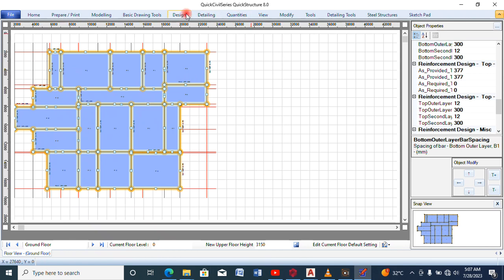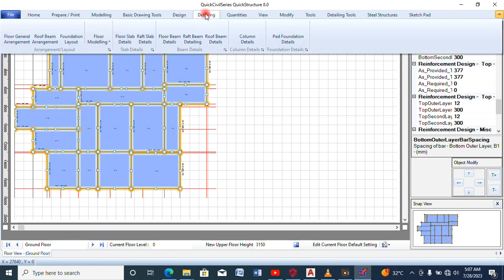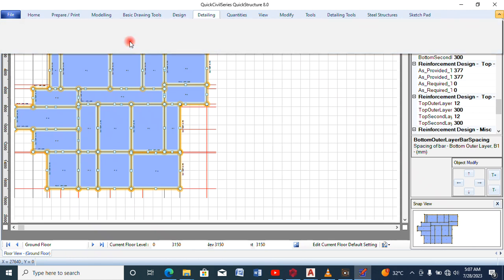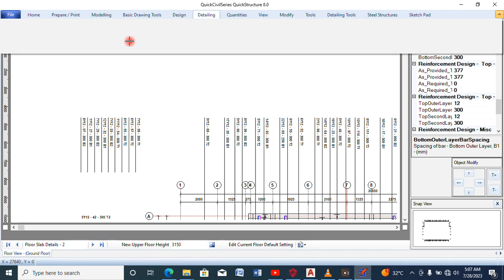I can go to detailing now. I'm going to floor slab detail. I'll give it some time. Process.